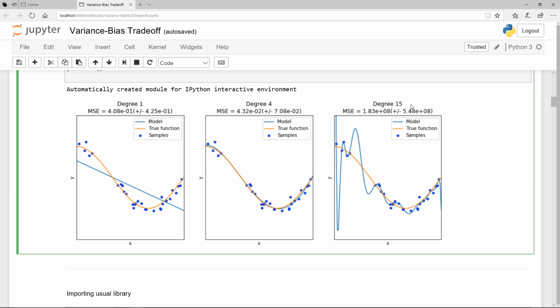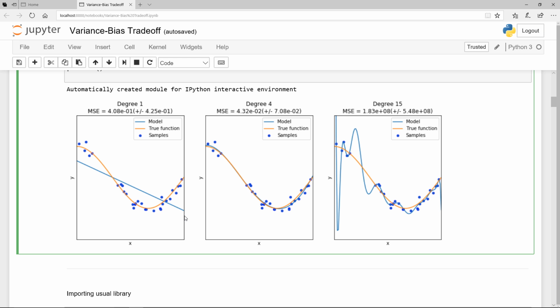And if you look at the 15 degrees polynomial, essentially the model itself is trying to fit through every single point. So in order to do that, it's all over the place. Notice that it's trying to weave through every single sample that it observes. And with this kind of behavior, it's very unlikely that this will work well when you provide more data, okay, and test data. Obviously, degree 4 is going to be the best one.